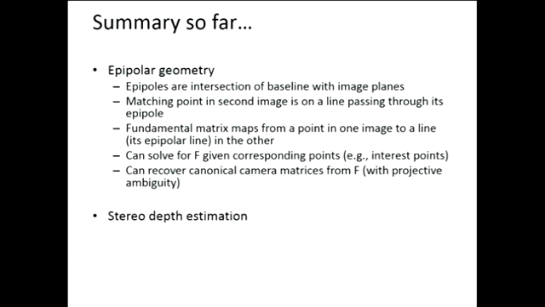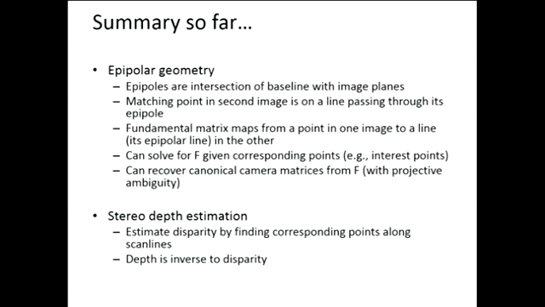Given two cameras whose pose is known, we can estimate the disparity by finding corresponding points along the scan line, and if necessary, project the images onto the same plane before doing the scanline search. And then we just solve for depth, where depth is inversely proportional to disparity. If I know the baseline between the two images, then I can solve for the exact depth value. And because I know the 2D value of the pixel, once I know the depth, I can also solve for x and y, the other two 3D values. So now I get the full 3D point.